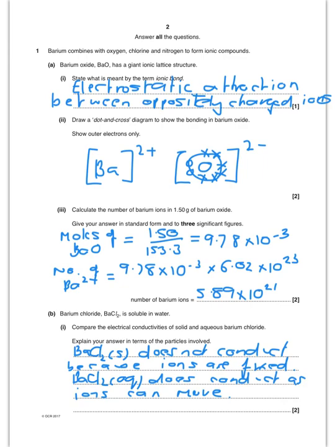Calculate the number of barium ions in 1.5 grams of barium oxide. And they've asked for 3 significant figures. So you work out your moles of barium oxide, which is just mass over molar mass. To find the number of barium 2+ ions, well for every 1 barium oxide there's 1 barium ion in there. So the moles of barium ions will be the same. And then to find the number of barium ions, you times the moles by Avogadro's constant to give you 5.89 times 10 to the 21.